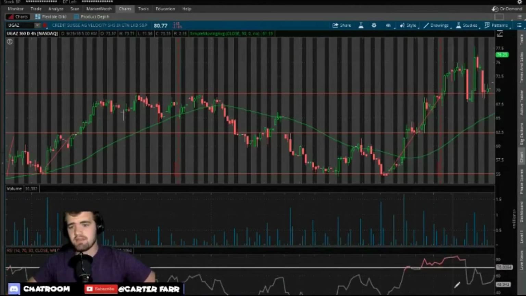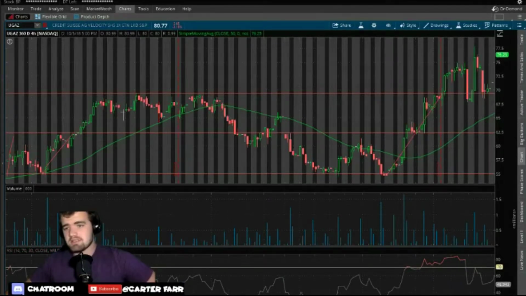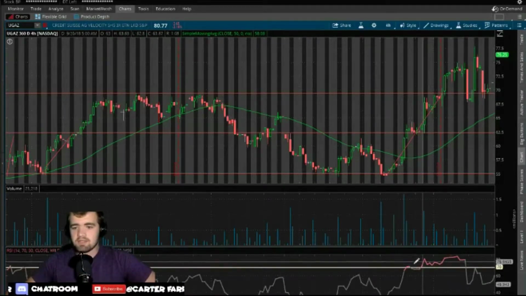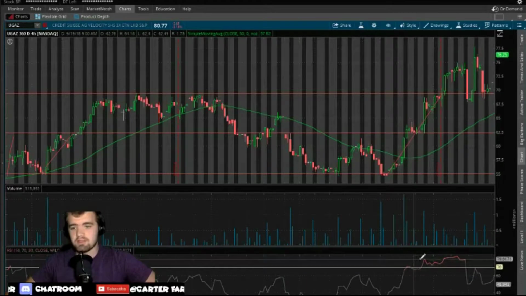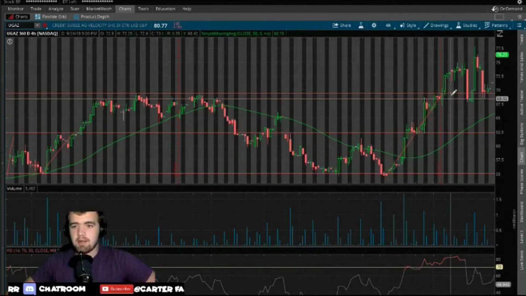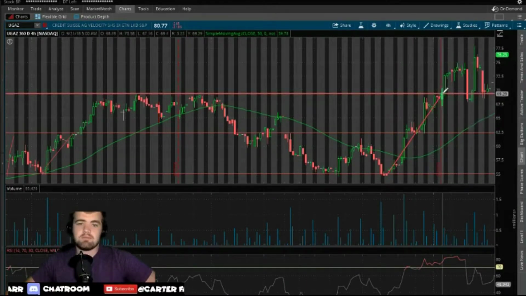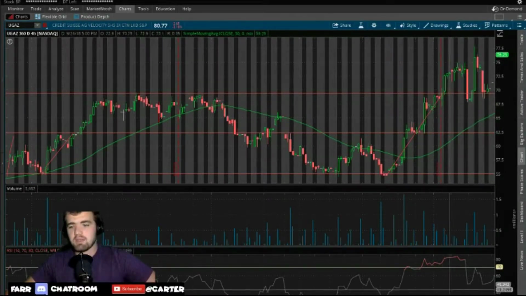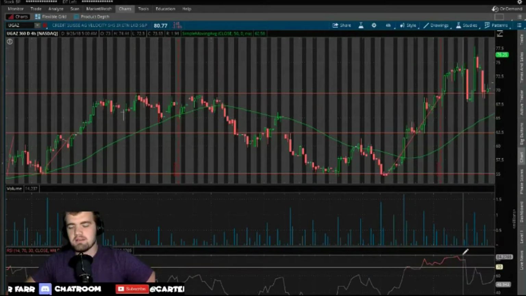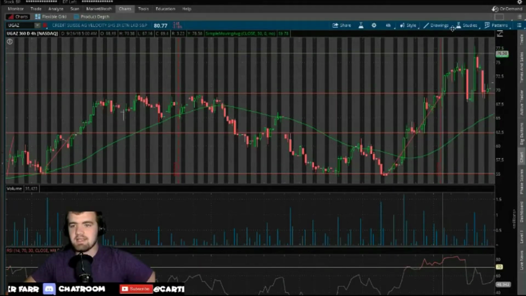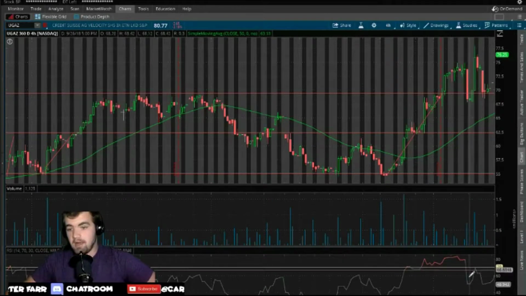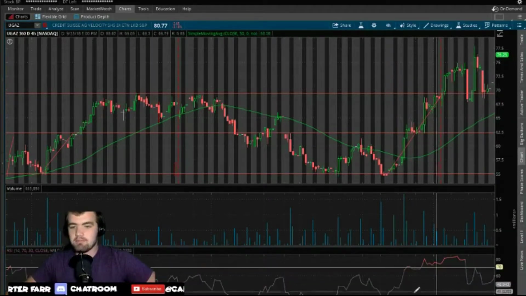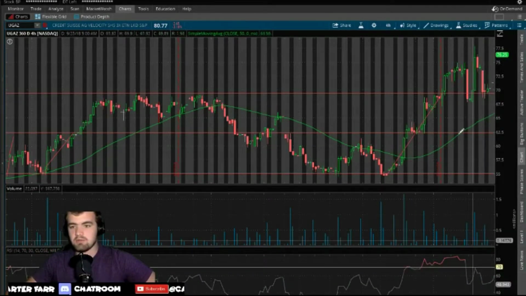So you would look at this here and you would say, okay, this has good strength for it to fall down. So as the stock pops back up, you'd sell almost probably all your shares at this $70 mark just because it is overbought. And as you guys can see, it was overbought and then it immediately popped and fell back down. And now it most likely will just continue to fall down.